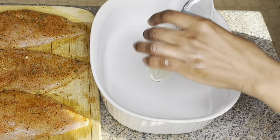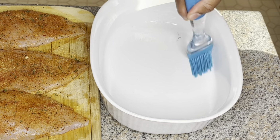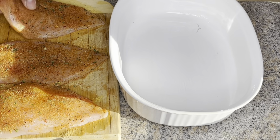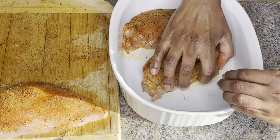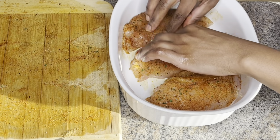Now guys, using a Pyrex dish, I'm just going to be greasing the bottom of that. You guys can go ahead and use foil if that's your preference. I'm just going to gently place those in that Pyrex dish. And then I'm going to cover it and bake these at a temperature of 375 degrees for roughly 20 to 30 minutes.